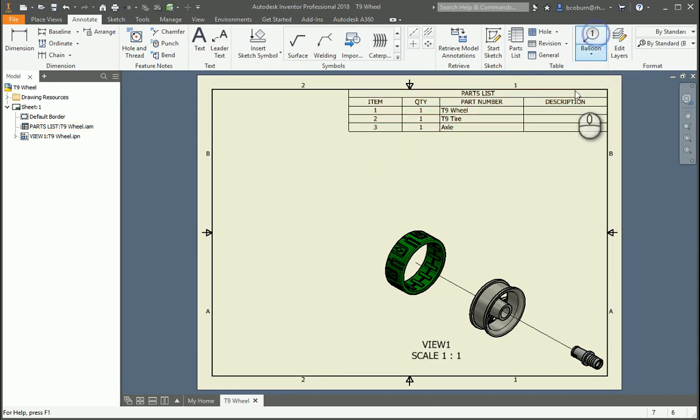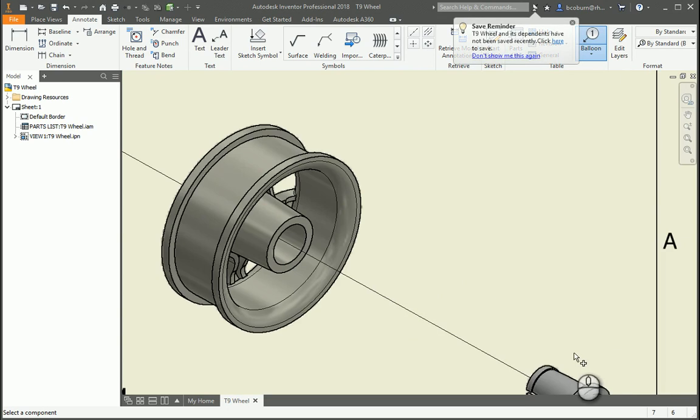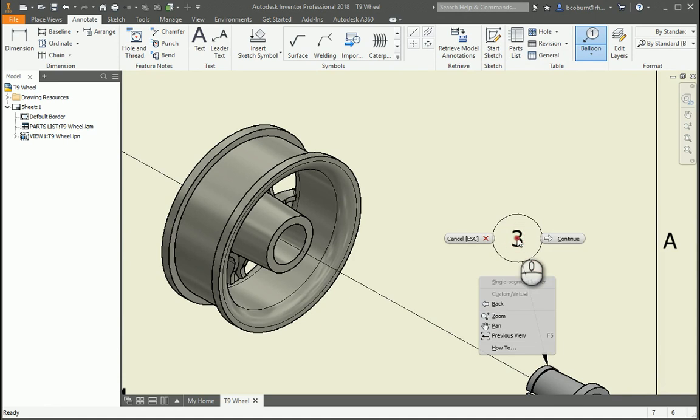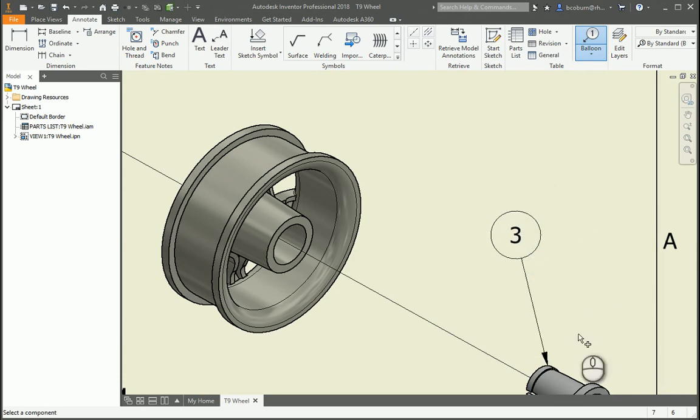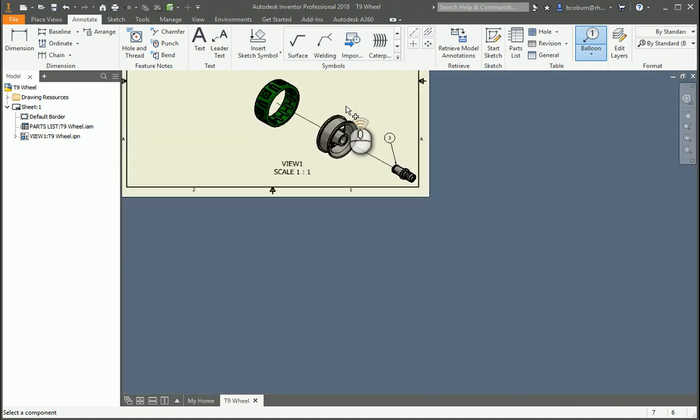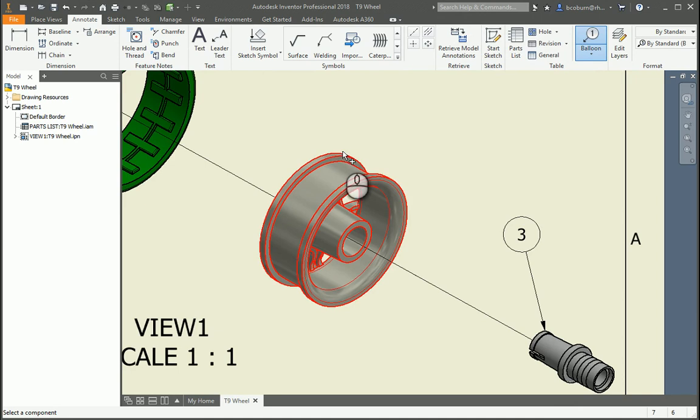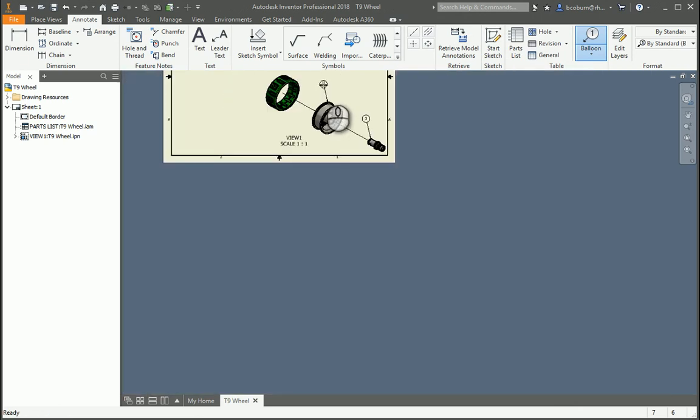So we're going to hit balloons. And usually you want to zoom in so you can hit the very edge and drag off. And then you click, right click, continue. So you don't want to be on the object. So I'm going to zoom out and zoom in. I'll do the balloon on the next one and zoom out. Say I want to get my placement just right. Click to place, right click, continue.